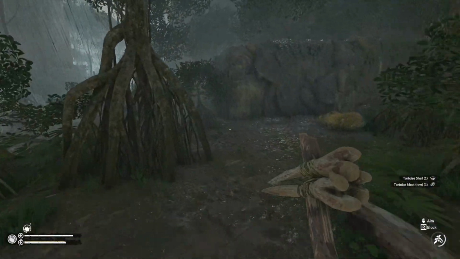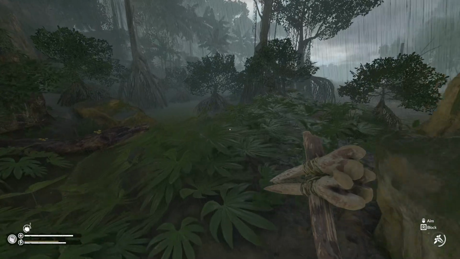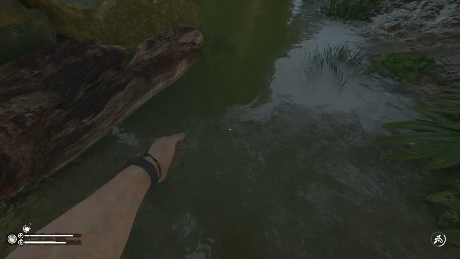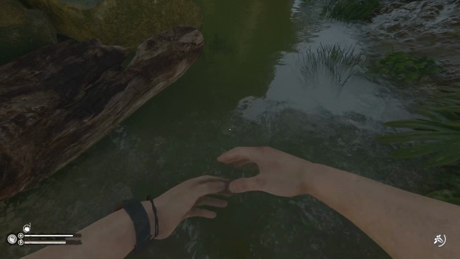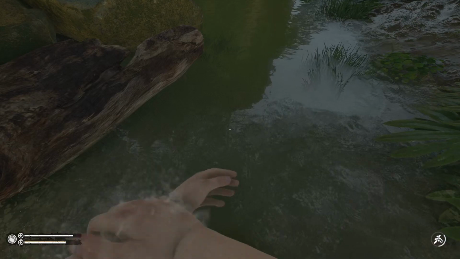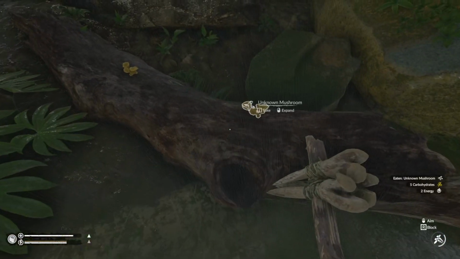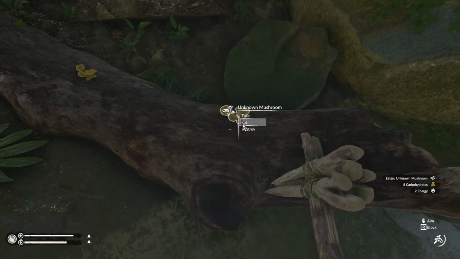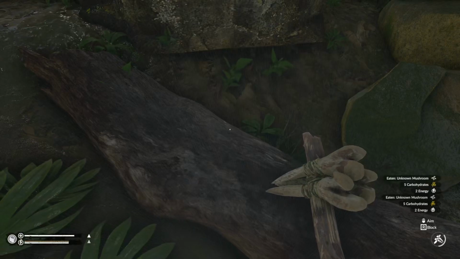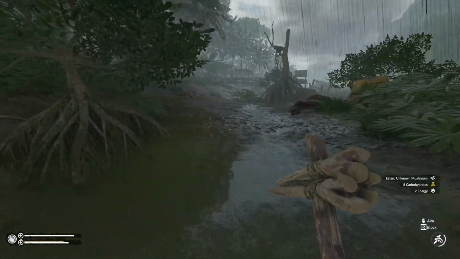I guess I'm overweight. No, I'm not overweight. Okay. And, yeah, wash myself really quickly here so that I can peck on these mushrooms. The yellow ones that look like upturned funnels give you a little tiny bit of energy. Not a lot, just a little hit. But you take what you can get in this game.